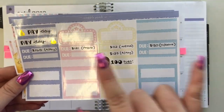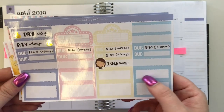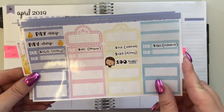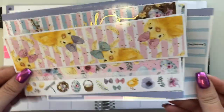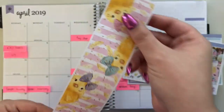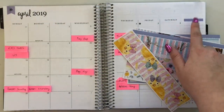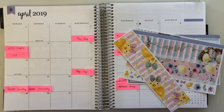So this is your functional sheet. You've got your movie stickers, your fancy labels, your Build You stickers. You've got some quarter boxes and some full boxes. And then I opted for the decorative sidebar because I thought it was really cute, and I'm not one of those people that really uses the events or their goals or anything like that in my monthly spread.